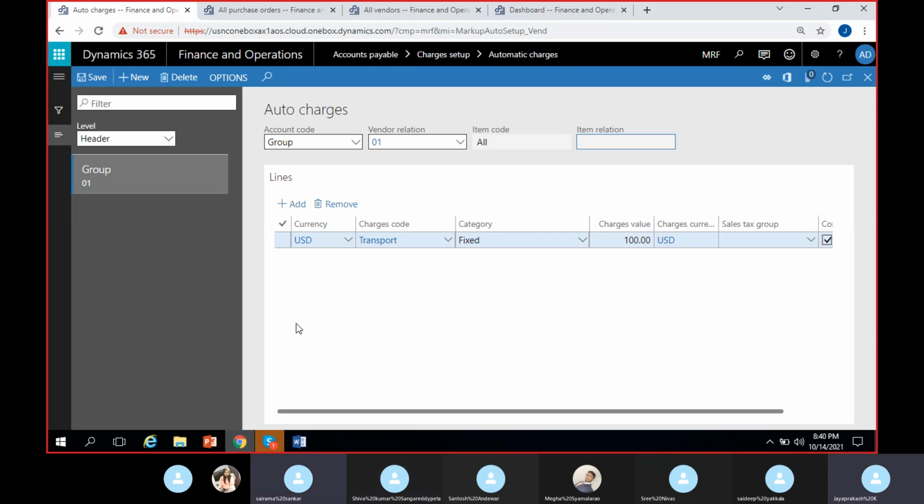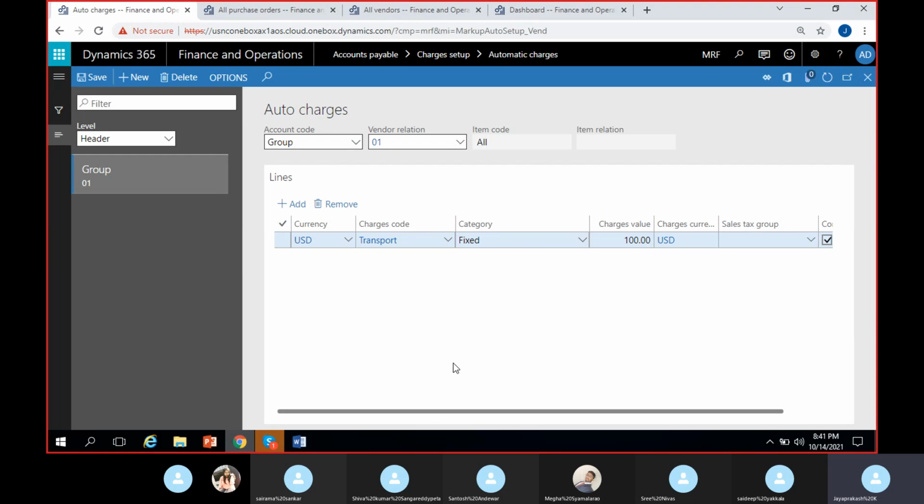You can also add more charge codes here. If you add one and then add another charge code, you can add multiple charge codes. However many you add here, all of them will be added to the PO header level automatically. There is that option. I just removed that. I only use one charge code for now, so as not to complicate it.